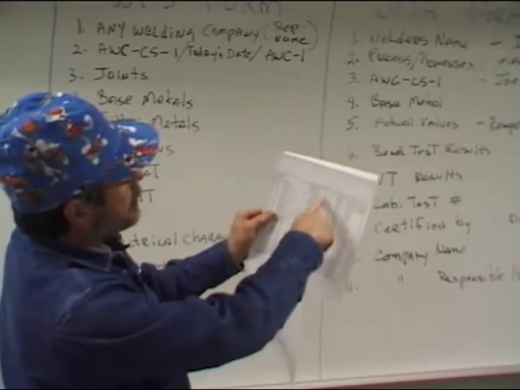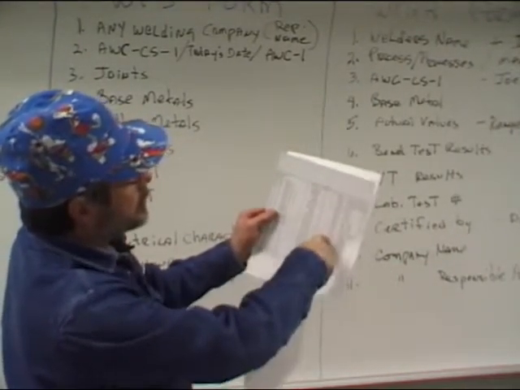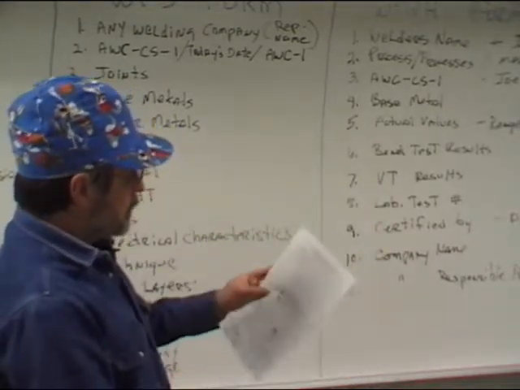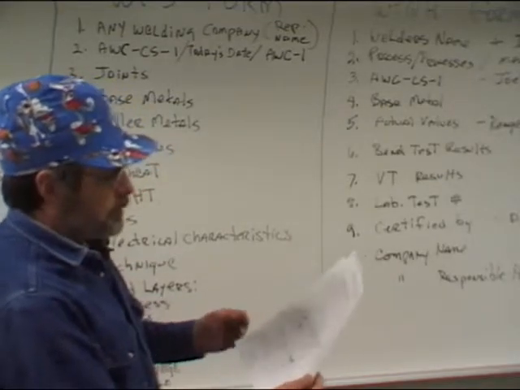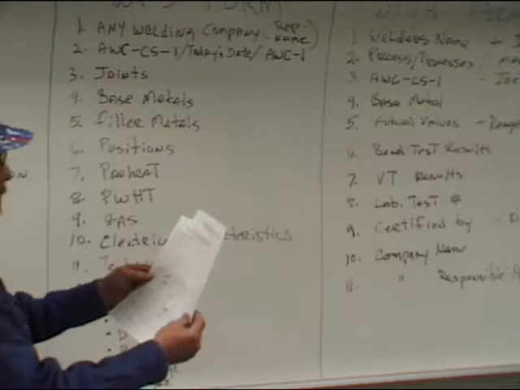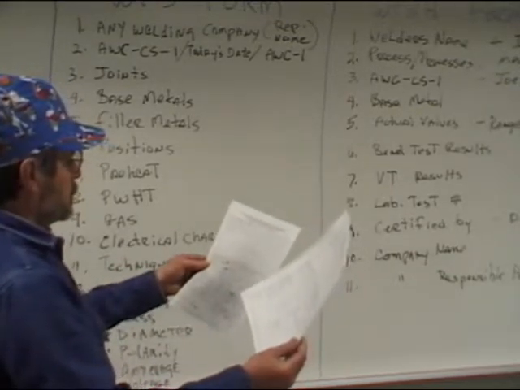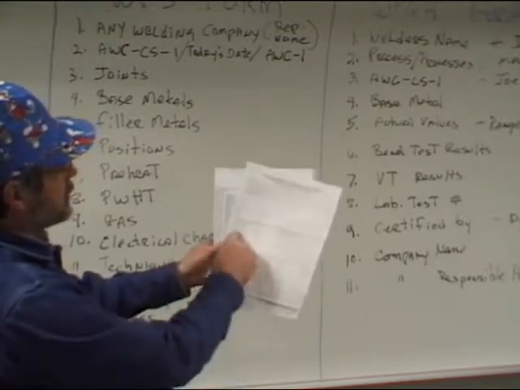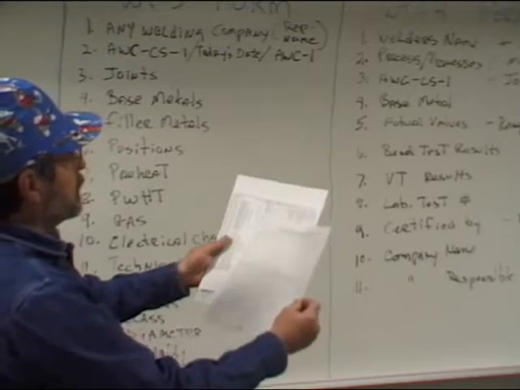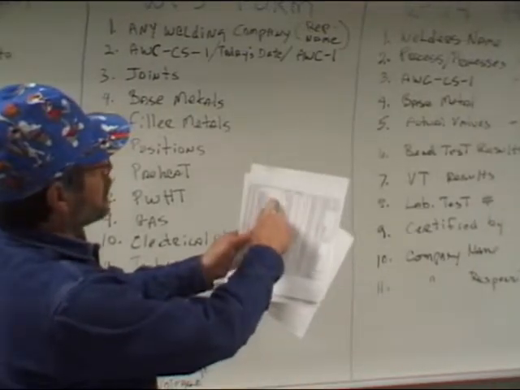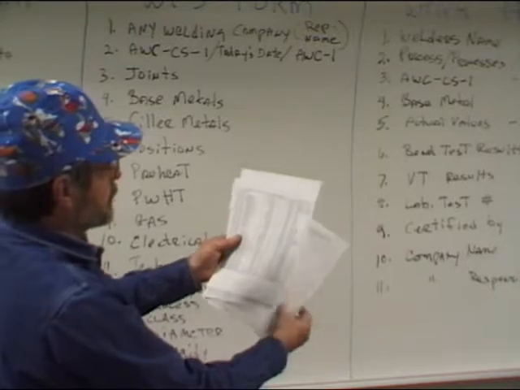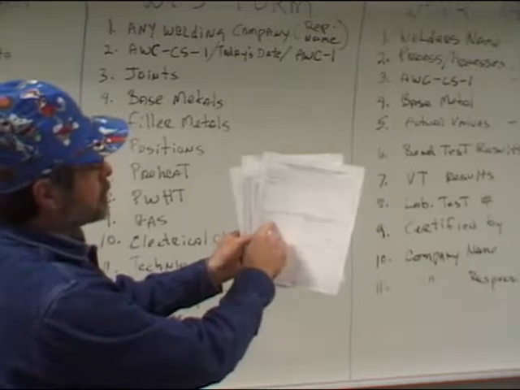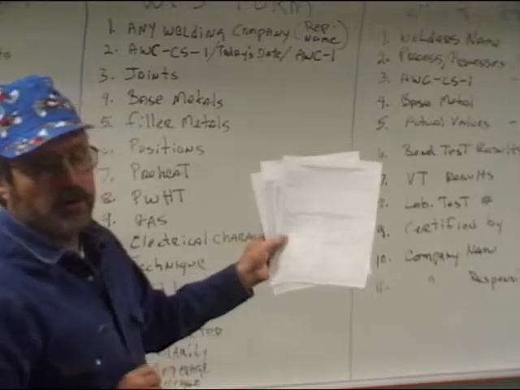And then we have the UNS number, the P number, the group number, the tensile strength, and then the product form. And there's a lot of different product forms listed there. So what we want right now is SA 106B under material specification. And the B would go on where it says type or grade. That would be the second line, type or grade. You're going to put B in there. And then the P number, if you go across here, you'll see that the P number is 1, P1. So here where it says P number, you're going to write 1, and we're going to weld it to P1. So it's P1 to P1, and that's what should go in those.